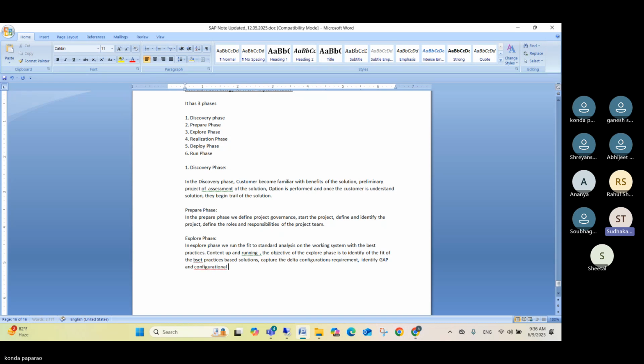Next, number 4, write down realize. Here write down, during the realize phase, the project team builds and follows prioritization given by the client.